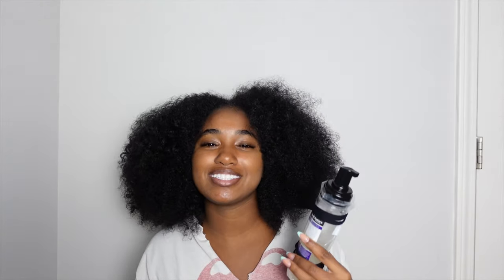But I'm not going to soak my hair for this hairstyle because I am using my all-time favorite mousse. If you've seen my other hair videos, this is basically probably the only thing that I use for my hair. I love using mousses to style my hair. I feel like it works best for styling. I definitely prefer a mousse over the creams and the gels.